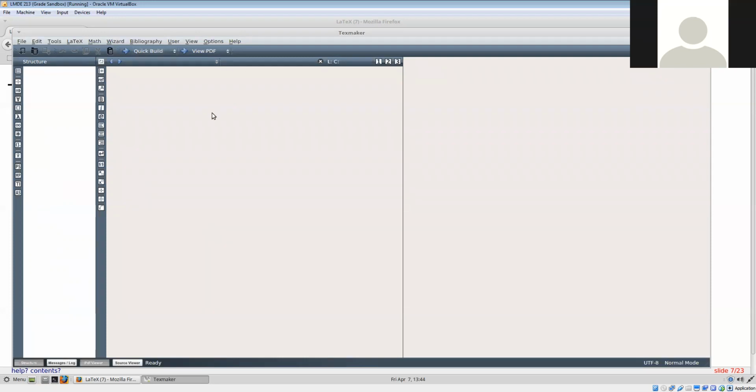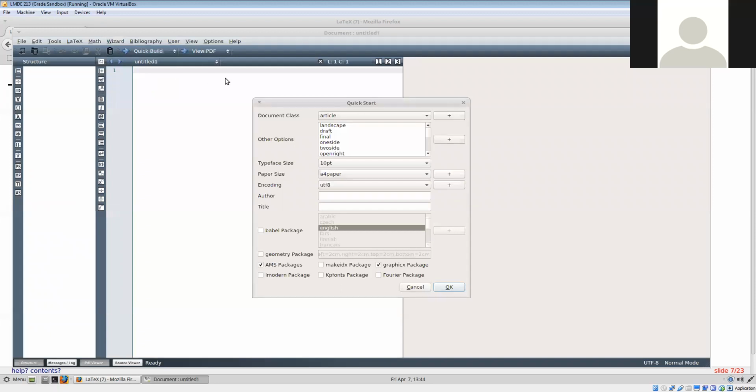One of them is, like, this is my blank document. How do I start a LaTeX document? There's a lot of stuff that has to go into it. First, I start the document class. I need a begin document tag. I need an end document tag. texmaker has a wizard option. So if you go to quick start up here in the wizard menu, you can choose options, and then texmaker will create a template for you. So open up the quick start wizard.